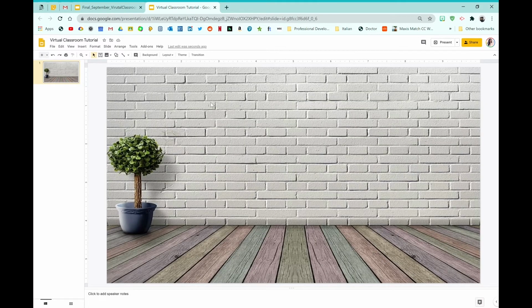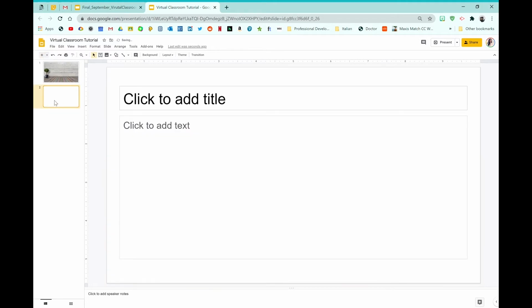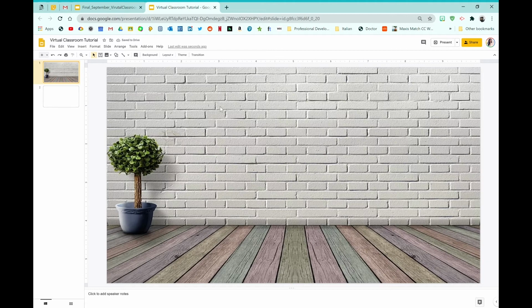Now the reason why you shouldn't go to Google or Bing, type in floor and wall images, and copy and paste it is that it would add a layer to your slide. And I'll show you what that means in a second. So slide number 1 is going to be our formatted background using this.